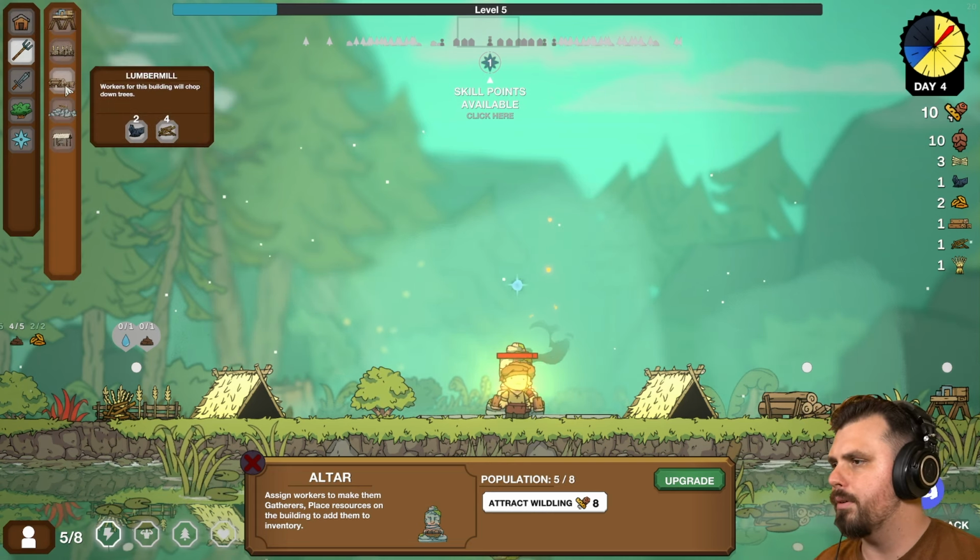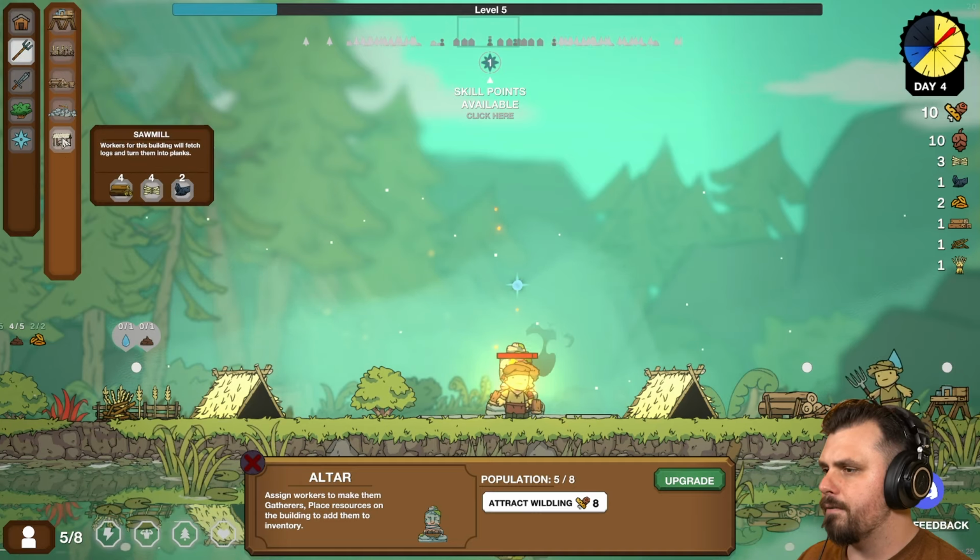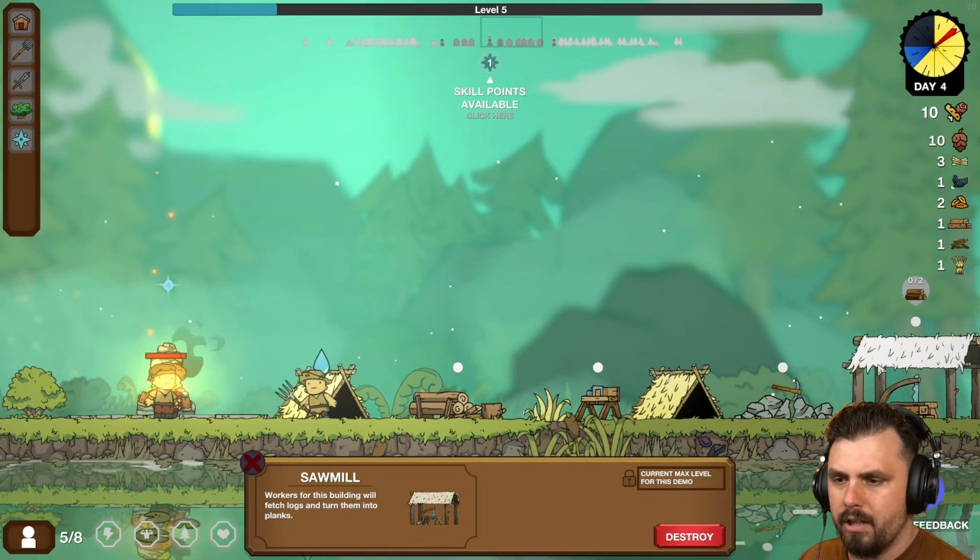Storage. That's not what we need. Farm, lumber, mill, carpentry, sawmill. Produce wheat. We need a way to... Can we change a recipe in the sawmill? That makes no sense.